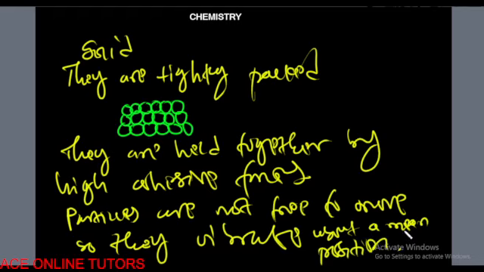So this is another one that we should know. And we have discussed all of this in physics, that solid molecules are not free to move. So they can only vibrate about their positions. Another thing is that these molecules can also rotate. It's also possible for solid molecules to rotate. That means that they can turn. But it's not possible for them to leave where they are.